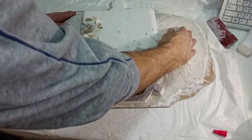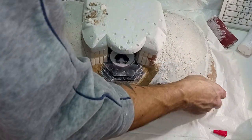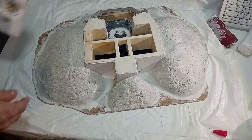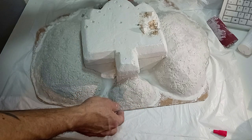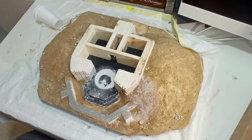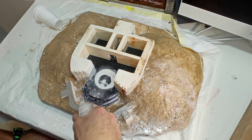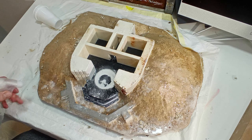Tras un par de horas de secado, este es el resultado final. Como podéis ver, la superficie ha quedado muy natural por todo alrededor. En la parte trasera hemos modelado dos caminos de acceso a la entrada del búnker, y el techo lo hemos hecho desmontable. Ahora vamos a texturizar completamente toda la base: hemos aplicado cola blanca con una brocha a toda la superficie y después hemos espolvoreado arena, grava o cualquier material parecido a un árido. Después, para que fije, lo vamos a sellar con una mezcla al 50% de agua y cola aplicada con un pulverizador.